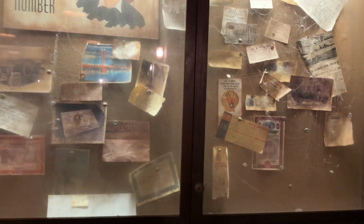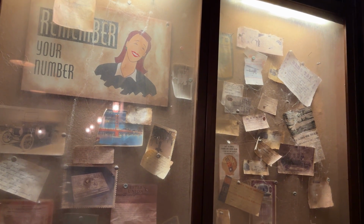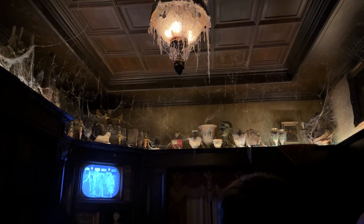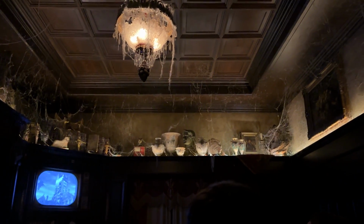So here I'm just asking for little touches to help build the atmosphere of the ride, right? I think the atmosphere is very important. The Tower of Terror does a wonderful job setting it throughout the rest of the year. Doing a sort of corrupted Christmas at the Tower of Terror for Jollywood Nights, or, preferably, for the entire operating day for everybody, so everybody could experience it, would be amazing. That's why it's number 3 on our list.